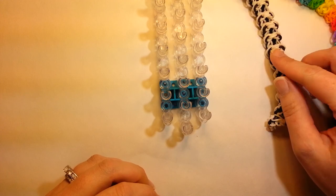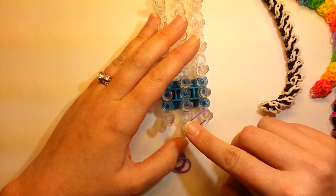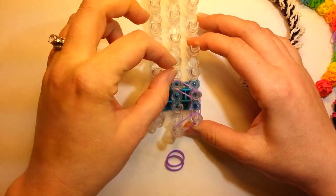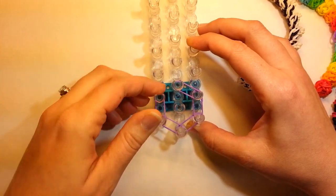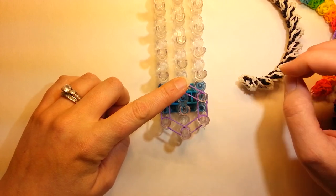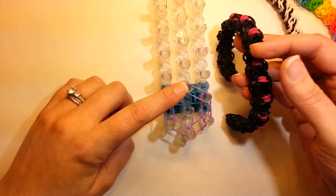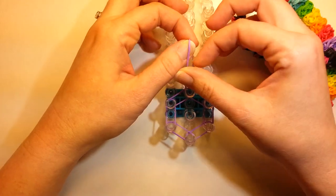The colors I'm laying again are the white outside part, and we're just going to make a little hexagon. So starting in the middle pin, go out to the right, and then come back up to this pin. And then do the same thing on the other side. Then we're going to put an end cap on this pin right here, and it does show up if you want it to. Like this one, I just colored the end caps. It's kind of neat, like a little beaded effect almost. But this one I'm just going to put one on.